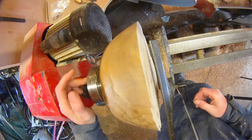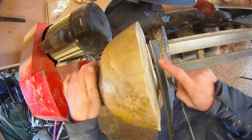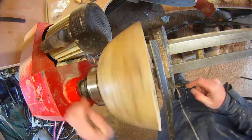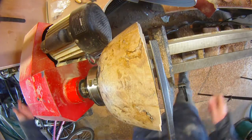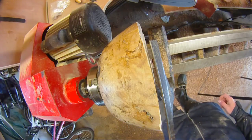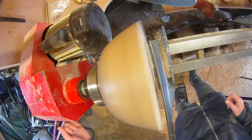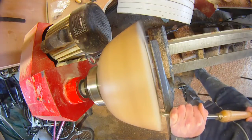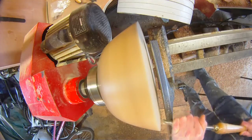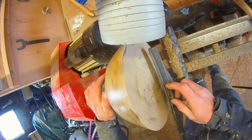I've reversed the bowl in the chuck now, and it's nice and sturdy. I've given it a spin and I've checked that none of it's going to hit the tool rest as I flatten off the front to begin the inside of the bowl. So extraction on again, spin it round and flatten off the front. There we go, the front is flat-ish.